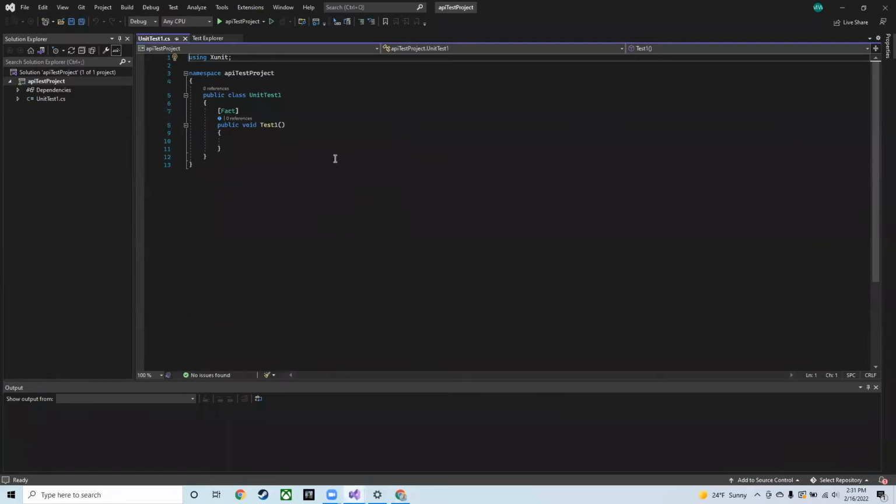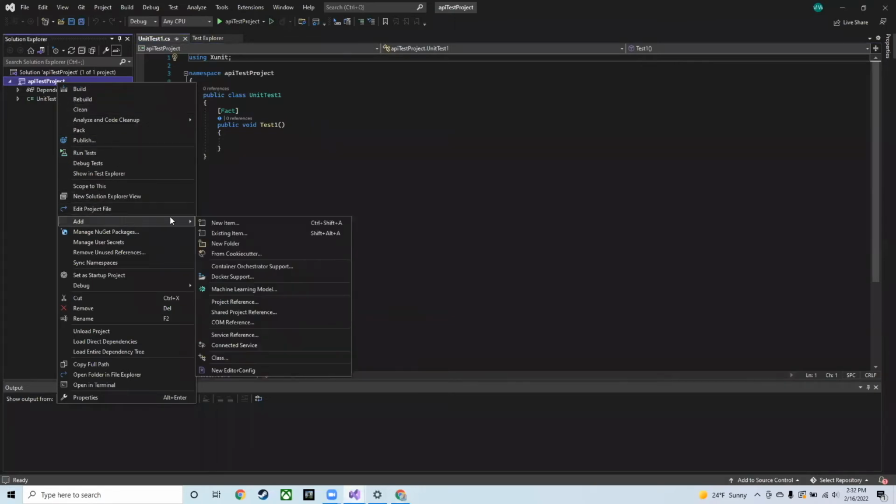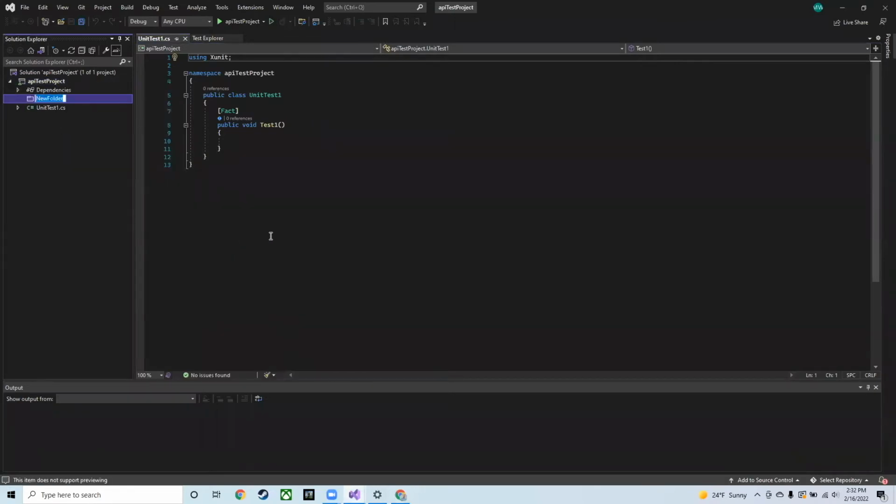So the first thing we want to do is create a directory for our API. We're going to right click on our project and click add new folder. Let's call it brewery API, since that's what it is.